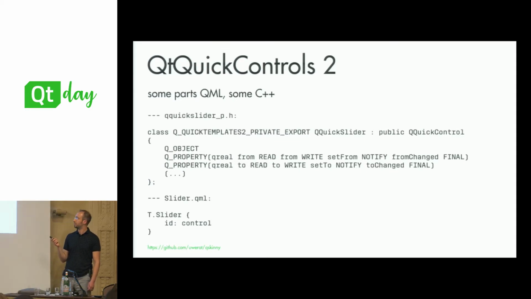But the problem with QtQuick Controls 2 is that it doesn't really let you hook into the controls. Like, there are no virtual methods which allow you to inherit, for instance, the font or the palette or the locale. It's this closed range of controls that you're supposed to use from QML, which works fine. But as soon as you want to implement your own controls, be it because you need some exotic controls or because the control that you want to use is just not there, which might happen, then you still fall back to the place where you have to use QML. So again, then you have the problem. Create all your controls in QML, and then you're back to the problem that QQuick Controls 1 has.